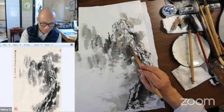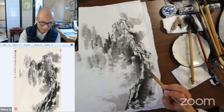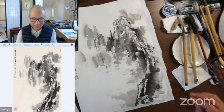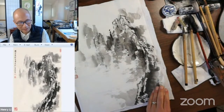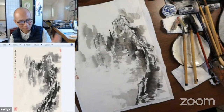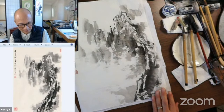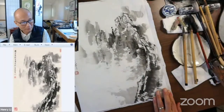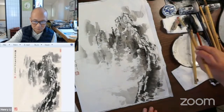The touch up could go on and on. It could spend days or weeks, even years on the painting. So you need to look at the painting from a distance, and it will tell you where you need to change by itself.